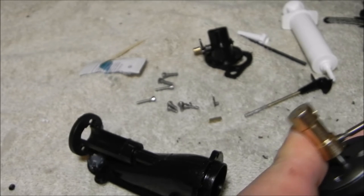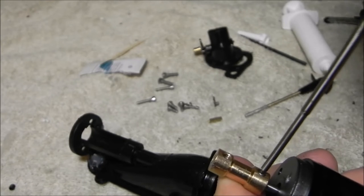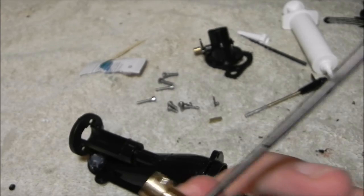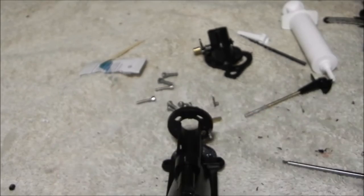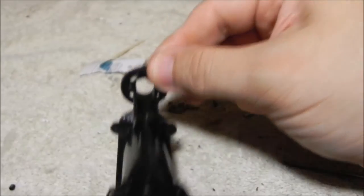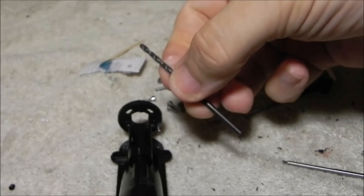It's not necessarily just to hold it in place — it just goes in and when you feel it stop, just stop right there, then come back to the other side. Bring it till you feel it get tight and you're done. Now you'll see this is a new shaft and we haven't done anything with it, so I'm going to take our drill bit.